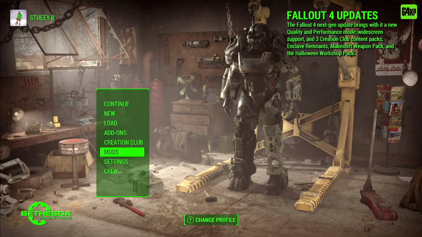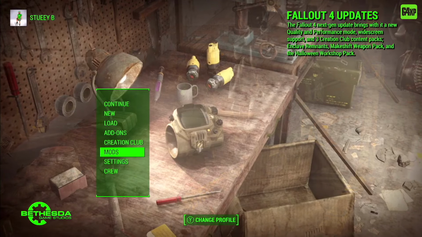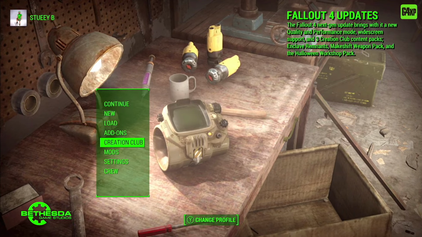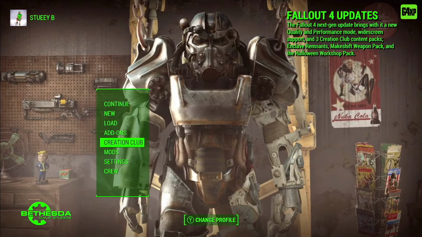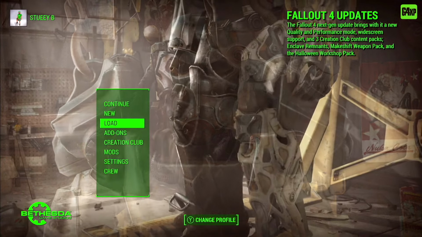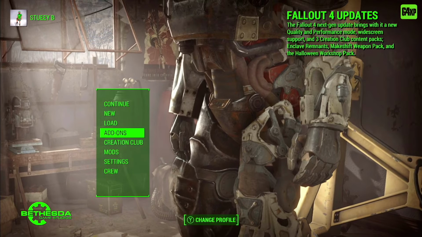So here we're on my Xbox now. There are a couple of options here for grabbing mods. I'm going to talk about the Creation Club first, and then I'll talk about the mods library. So you can see this is on the main screen when you first load up Fallout 4, and you've got all your character loads and stuff like that, your add-ons, etc. And then you've got Creation Club.